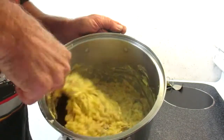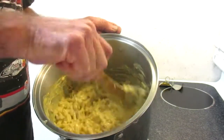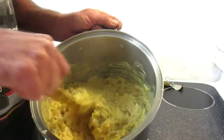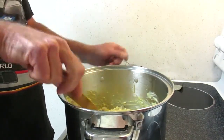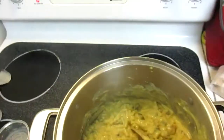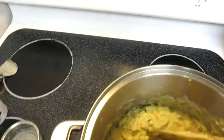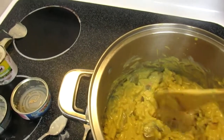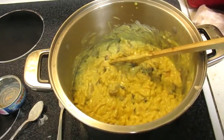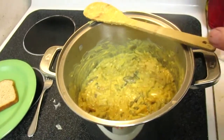I like this served over bread too. You can make like a macaroni and cheese sandwich out of it for leftovers usually. I like making a bunch of it because I like to have leftovers anyway. So I'm going to let that simmer on number 1 over here for just a bit. It's going to boil and we'll keep stirring it up, and then once it's cooked on through, it'll be time to eat. Yeah. Alright.